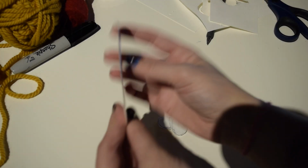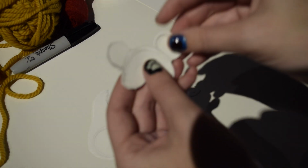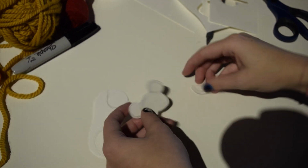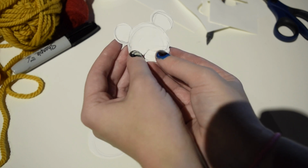So at this point, we got the two layers of the torso of our lion. We've got the top of the head, which at the moment kind of looks like the face of Freddy Fazbear. And we've got the bottom mouth of the head as well. Sorry, that was out of the frame for a moment.